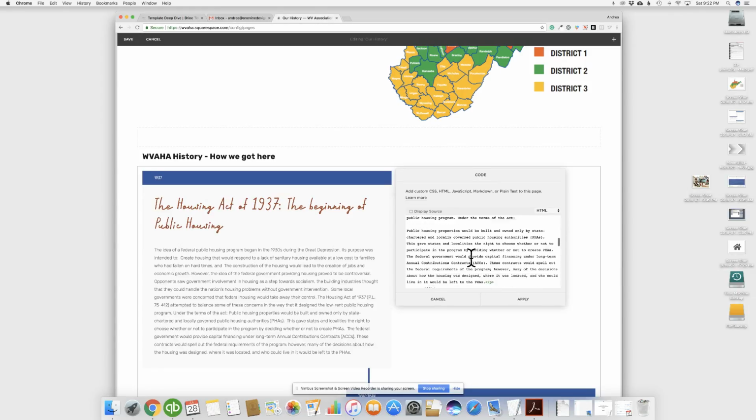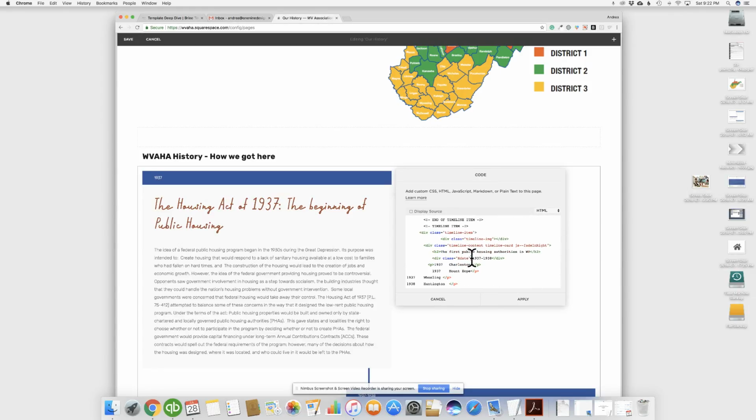So that repeats for each of the timeline items, and you can see here is the end of that item, and then we have that new tag for timeline item starting the next box. And again, we can just go down through the list. You see these P's here? That means a hard return after that, which kind of gives you that list effect.